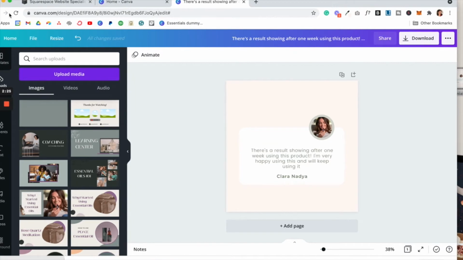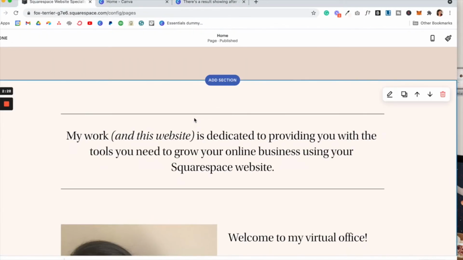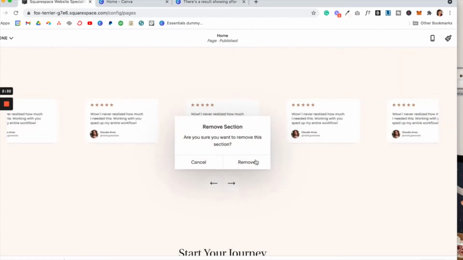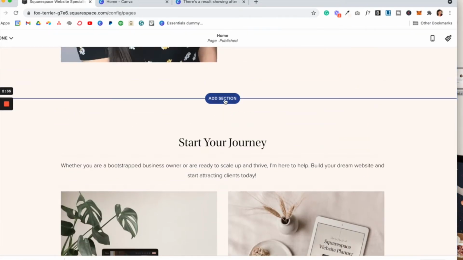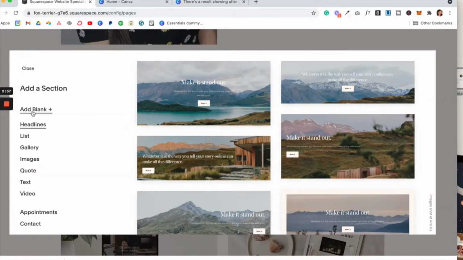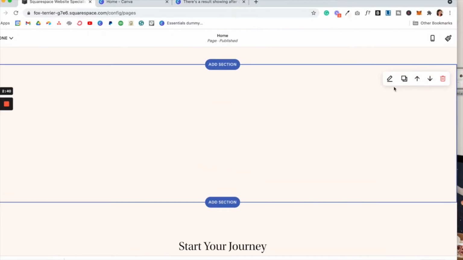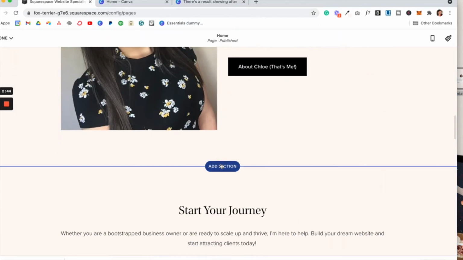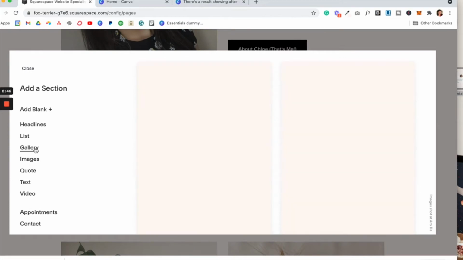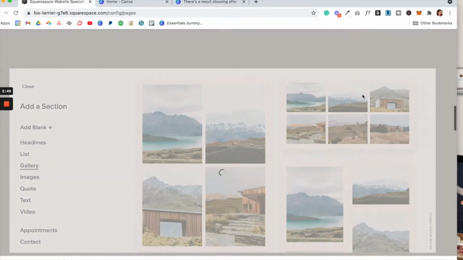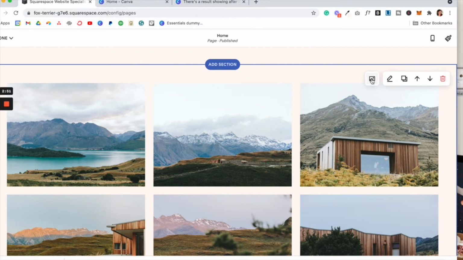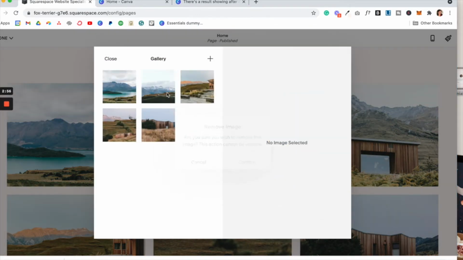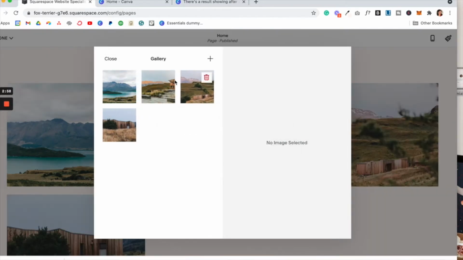We're going to come back to your website, click edit on the section you want to add your testimonials in. Oh, I've already added this in here, so let me remove that and show you how I did it. Click the plus section, click a blank section. Okay, so add a section, and we're going to select gallery. Select this gallery here, and then hover over this picture image, and we're going to delete these images, and you would then upload your Canva testimonials.